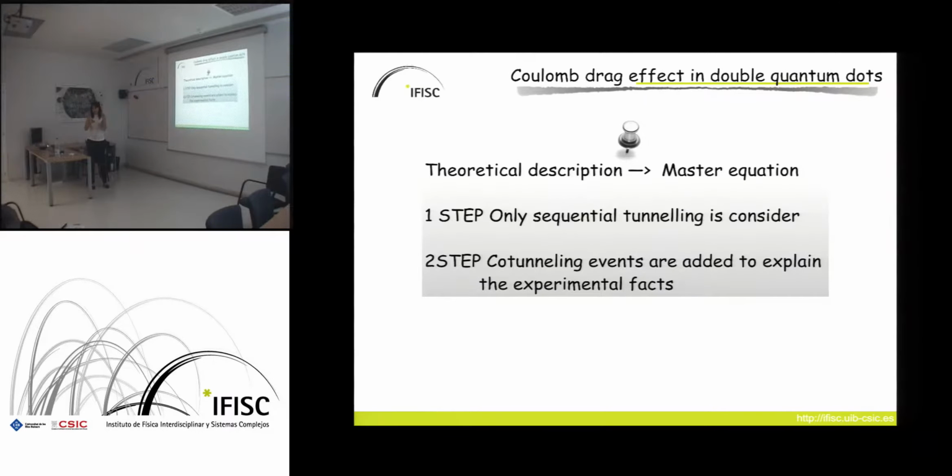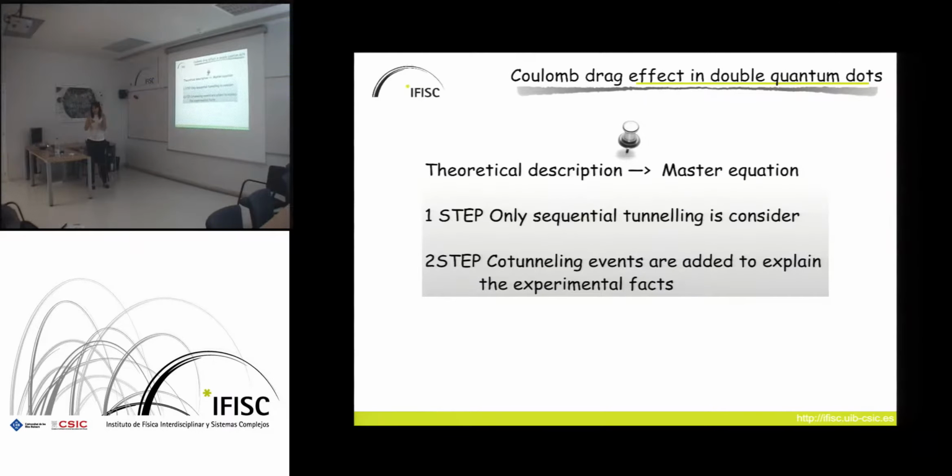So this is the system that we investigate at the beginning. And then you can write down the master equation with some probabilities and tunnel rates. We consider here 4 states for the master equation. The state where there are no electrons in the system, 1 electron on top and no electrons in the bottom, 2 electrons, double occupancy, 1 in the top and 1 in the bottom, and 0 electrons. Okay. So to drag current, we need to pass through all these states.